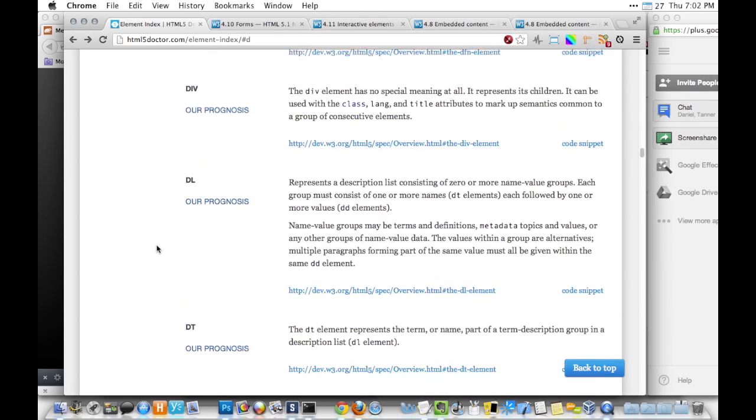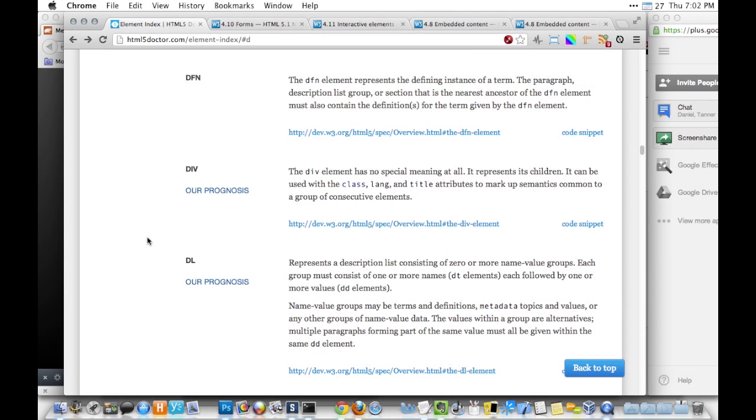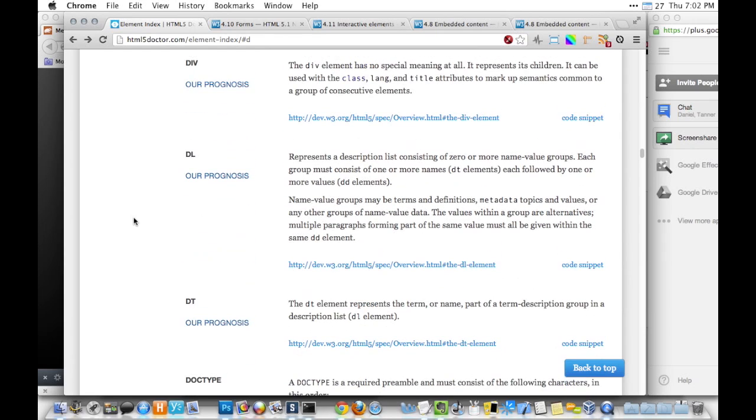Oh, you're gonna skip past our favorite one. DFN? No, I'm not skipping div, but DFN is not used. Div is probably the most widely used element on the internet, other than an anchor tag. Really? I'd argue there are more divs. There probably are more divs, but that's a problem. Yeah, it is a problem. When they first came out, they were awesome. We could put divs wherever we wanted. We weren't confined to a grid system. They could be floating. They could be positioned relative to where you are on the screen. There are a lot of great reasons we moved to divs for layout.